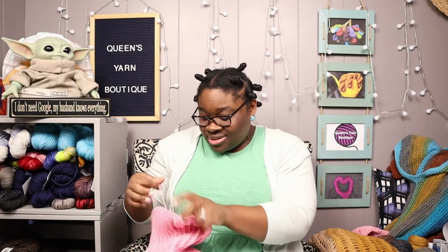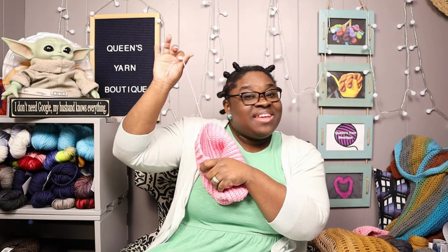This is some of the softest yarn. And of course, I have not weaved in my ends, because I was thinking I might add a pom-pom to this. I don't know, we'll see. I think I say that about every hat that I make. This is just an episode full of finished projects, because y'all, I have been crocheting. Everybody loves Beyonce. We all know Beyonce is fabulous. But here's an unpopular opinion. I actually was always more of a Kelly Rowland fan.